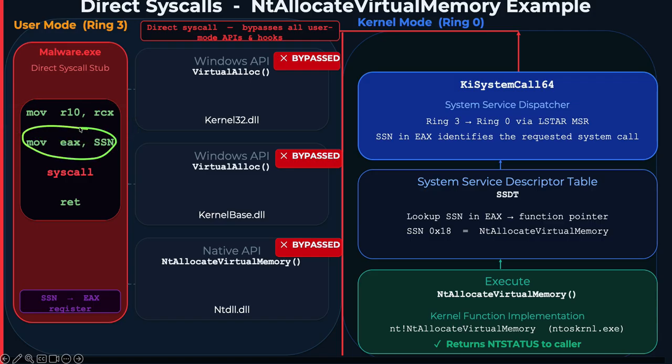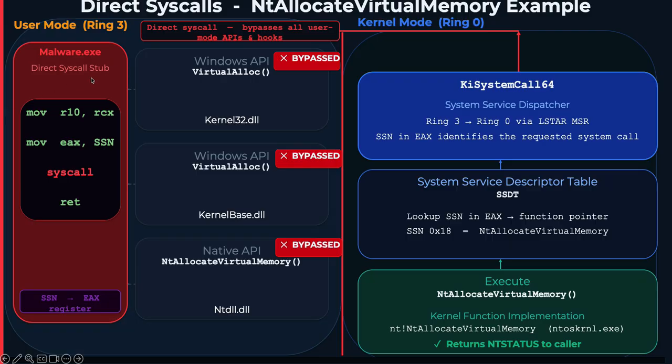The first one is mov r10, rcx, which preserves the first argument per the x64 calling convention. The mov eax, SSN loads the syscall service number that tells the kernel which function to execute. And then the syscall fires the transition from ring 3 to ring 0, or kernel mode.